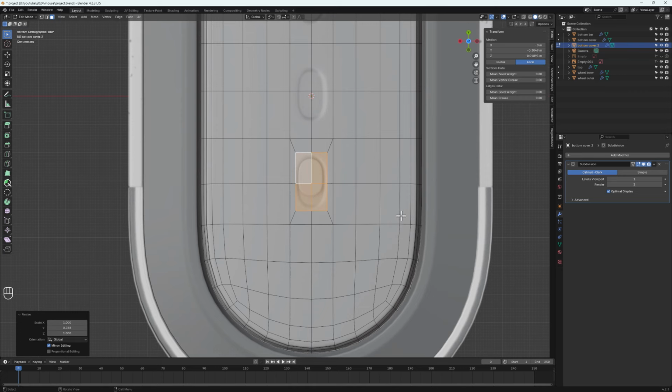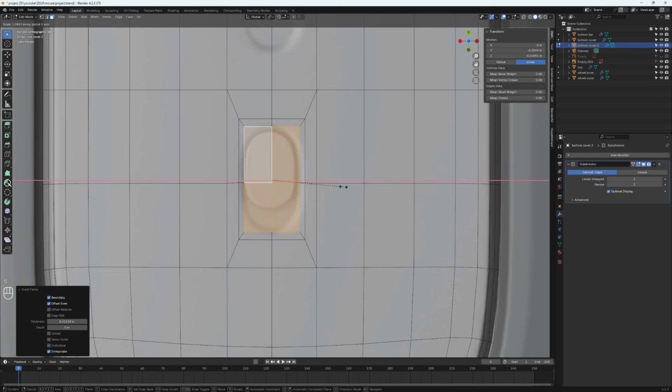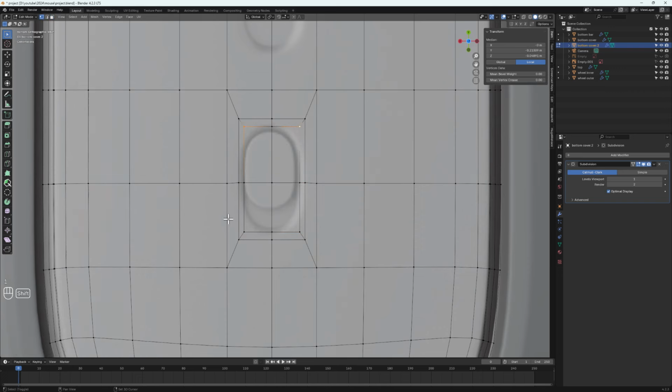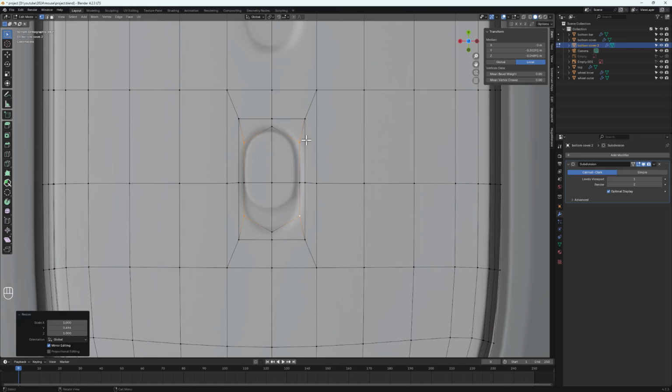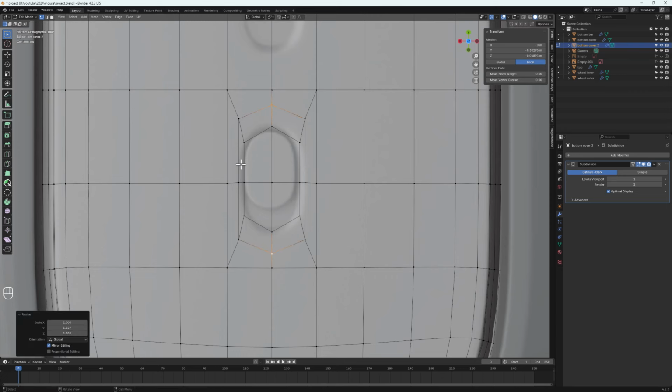Then we can inset it once again to add another inset, and with this inset we can scale this out. Then we go to our point select mode, select these 2 points here, these 4 points here, and then S to scale it on the y-axis to bring them down like this, till we have something like this. Then I think we can do the same thing for these two once again, S Y, but this will scale them outside like this to create this nice shape on the bottom.